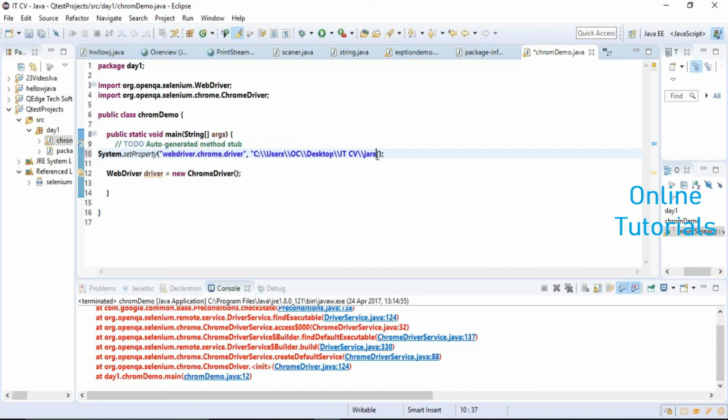Double slash, after jars again double slash, chromedriver.exe, ch all small letters, chromedriver.exe. So this is the file, right?